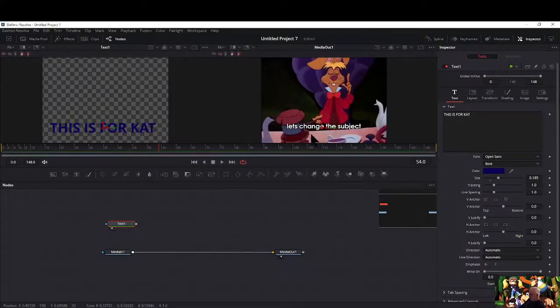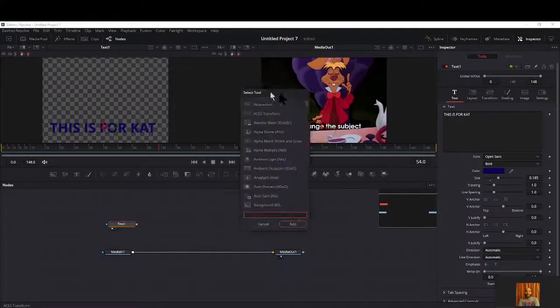So you can't see this right now, even though I brought it up over here to look at it. It says this is for cat. You can't see it because I changed the size. I'm guessing Rick's on the phone. I'm not watching Zoom, so what I'm going to do now, to make this show up over that, I'm going to grab a merge node by doing the shortcut way, highlighting the text node, hitting Shift Spacebar, and it brings up this little box right here.